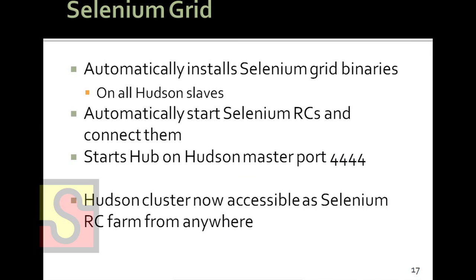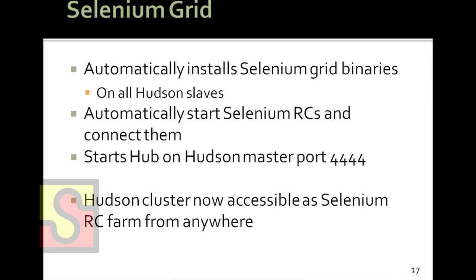So one of the features in Hudson that I spent a lot of effort on is supporting distributed builds. So you can have a lot of machines in your farm, and then Hudson can utilize them to perform builds. And often, because you want to run tests in a heterogeneous environment, that is, sometimes you need to run tests on Windows, other times on Mac and Linux, you tend to develop a cluster that has a lot of different nodes.